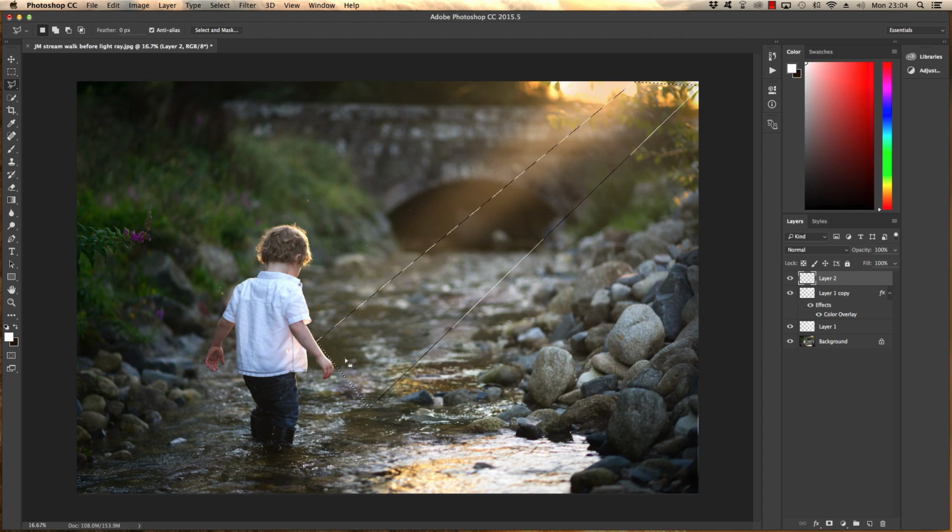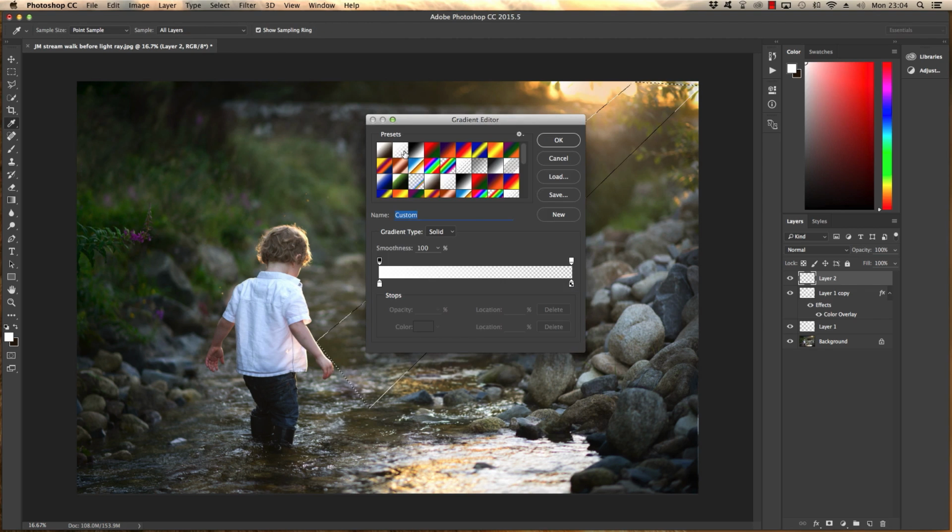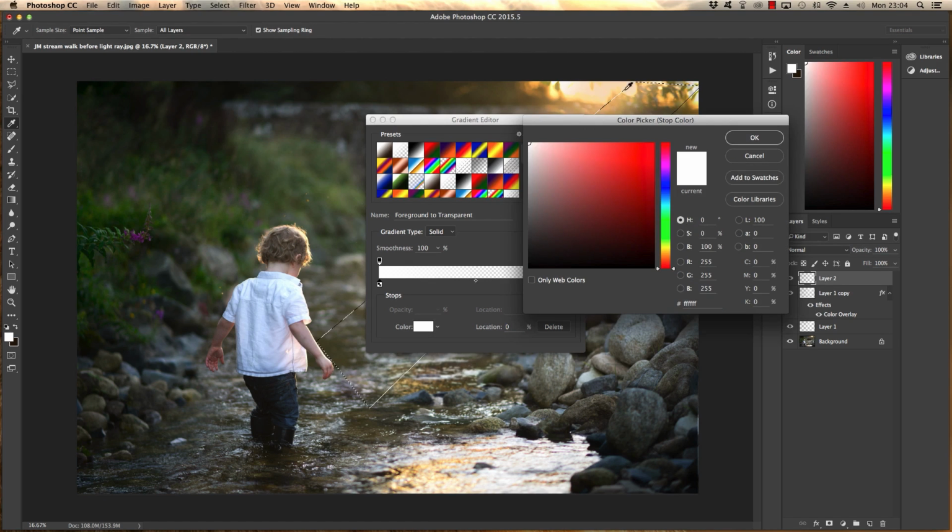Now that I've got the area selected, I go to my gradient tool. Remember again, foreground to transparent. And the color I'm going to select is a light yellow. Oh, there we go. That's a warm yellowish color.